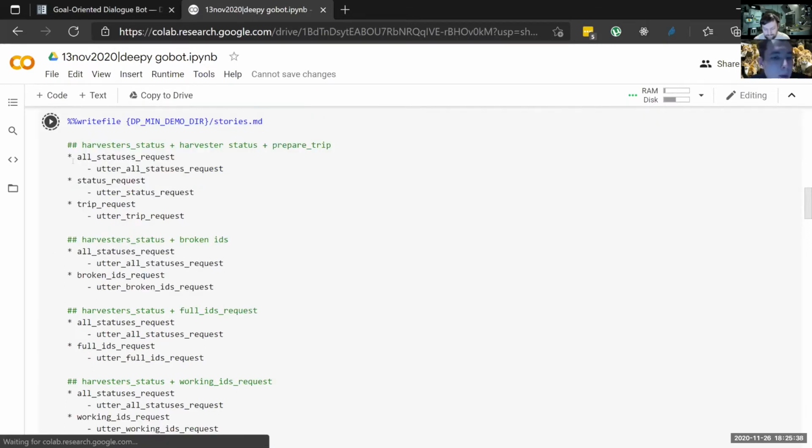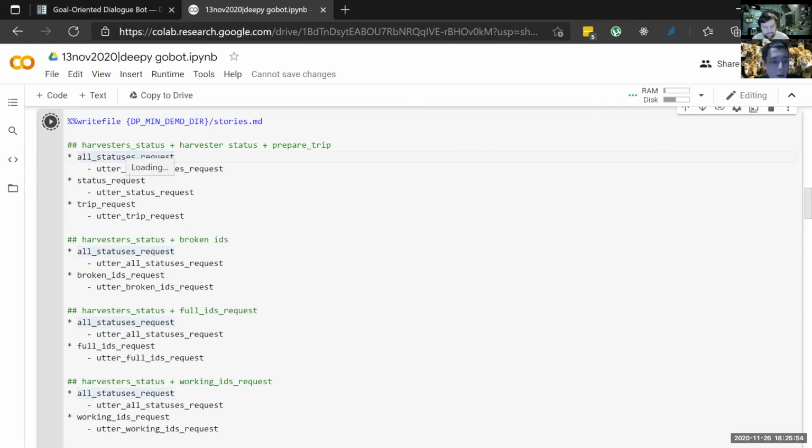So here we have a stories MD, and this file is about how you describe what's going on when the user interacts with your bot. So the user probably asks for the status of some stuff, and the bot should respond.